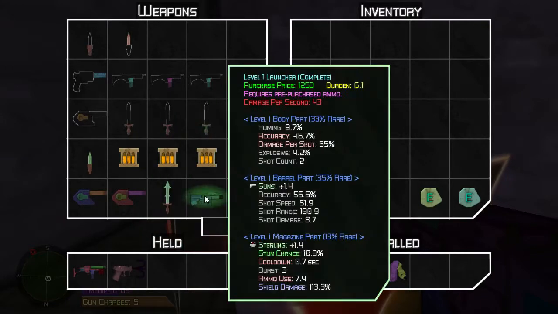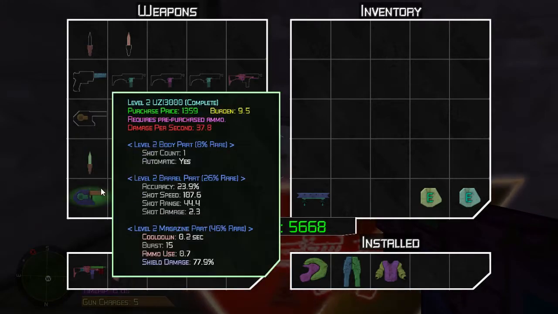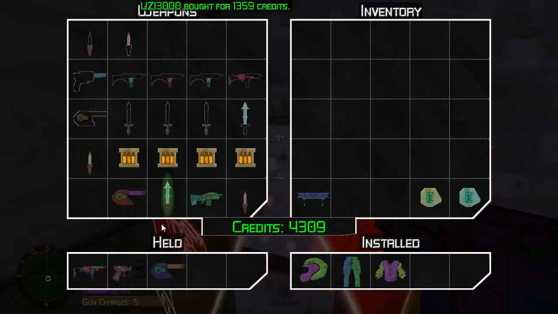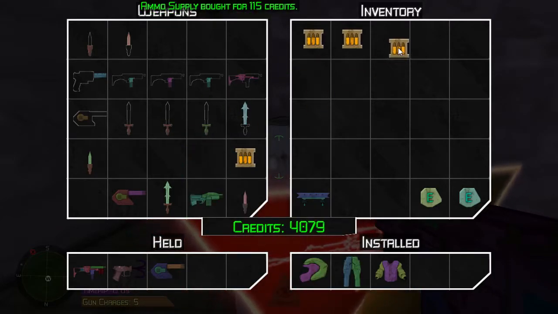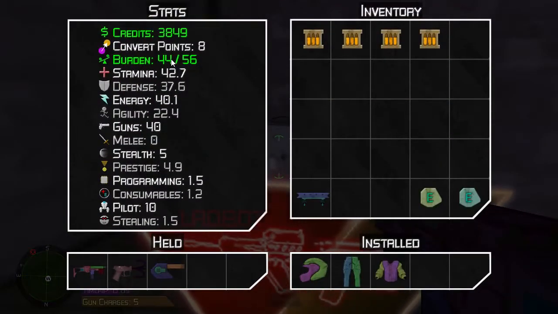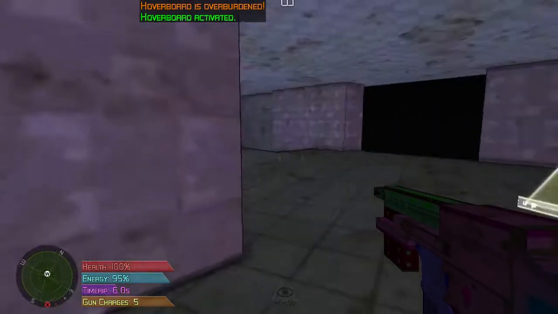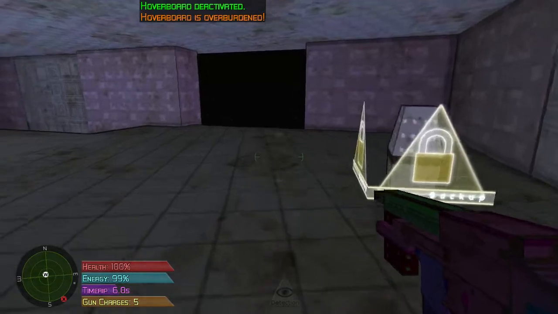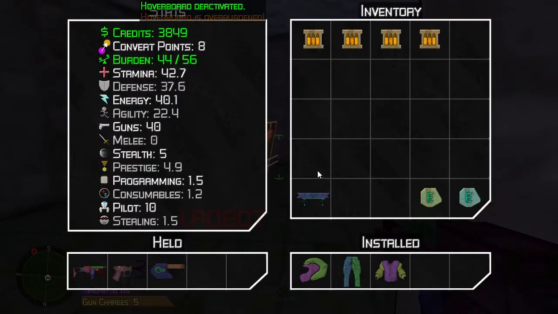There's nothing here I really want. An Uzi? It's very expensive. But what the hell, let's Uzi! Which does mean that I will need to buy some ammo as well. Bloody ammo. Let's just buy a lot. My burden now will be going up to 44, which is annoying because now, if I try to toggle on my hoverboard, I can't go anywhere. So at some point I'll need to get a level 2 hoverboard. And by the way, when you install the hoverboard and toggle it on, it automatically puts it into that slot, so you need to have a slot free.